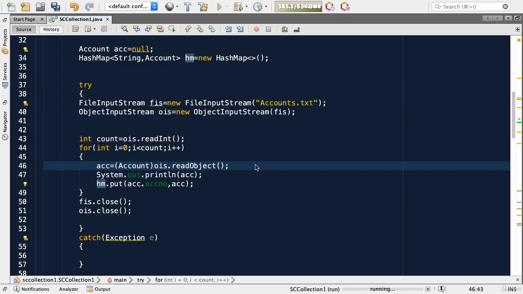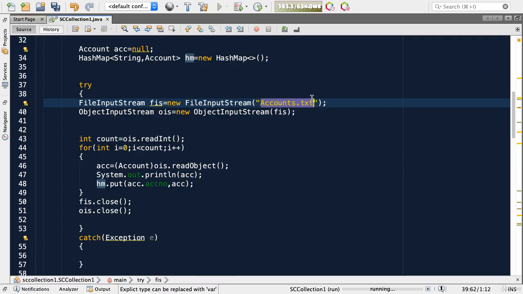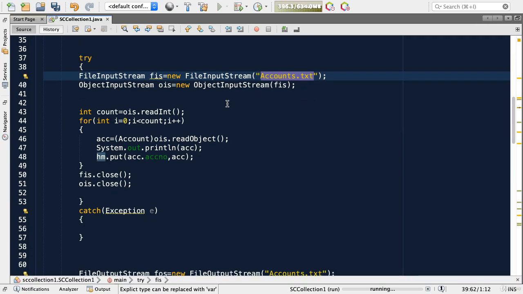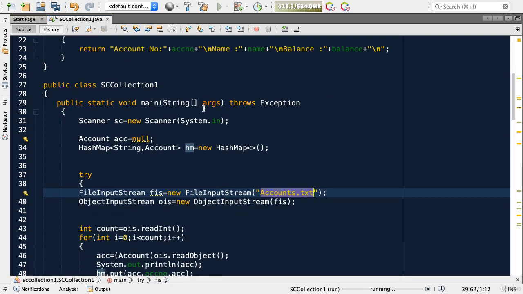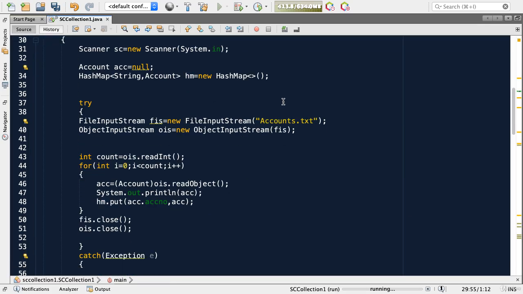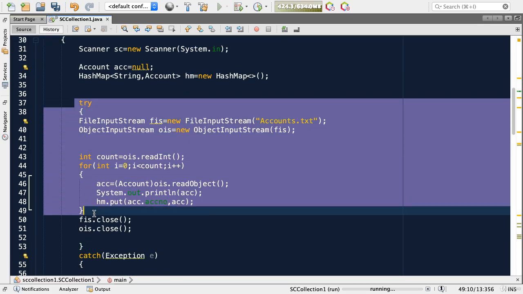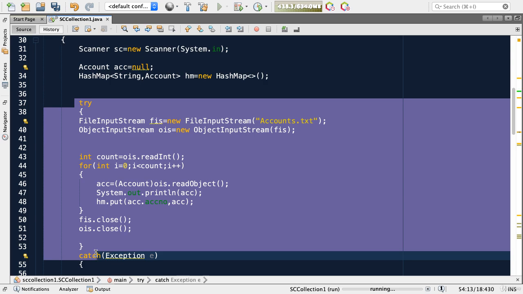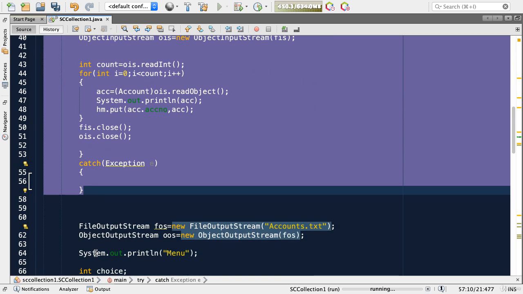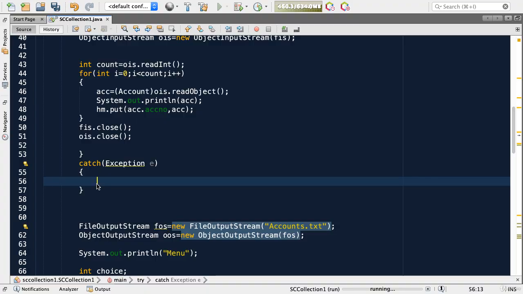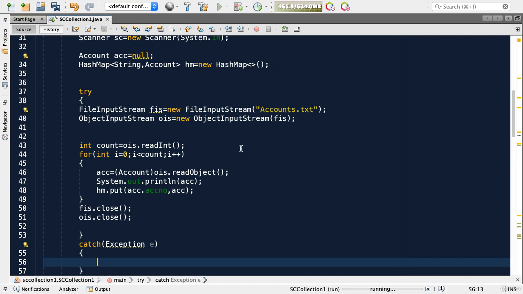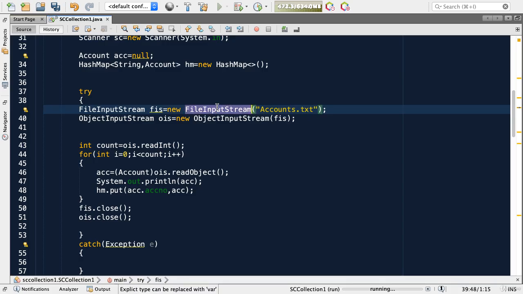The reason: when you run the application, this file may not be there. Very first time, the file may not be there. And if the file is not there, nothing is there in the file, then it will cause an exception and the program will crash because I am not handling exceptions, I am just throwing exception. Now I want the program to continue, so I have written this entire process of reading from the file in a try and catch block. Alright, so I'm not displaying anything in catch. So the first time, if the file is not there, it will not cause any error. FileInputStream requires the existence of the file. If the file is not existing, then it's an error, it's an exception.